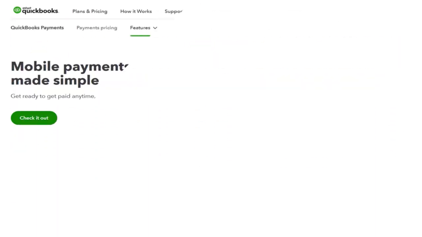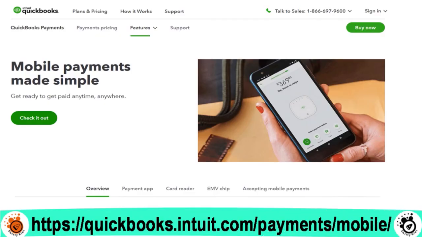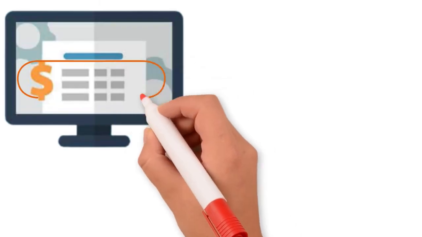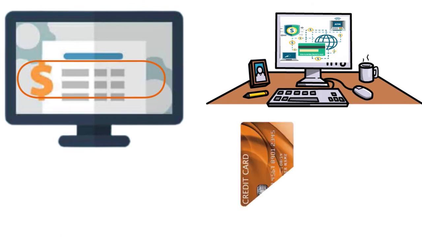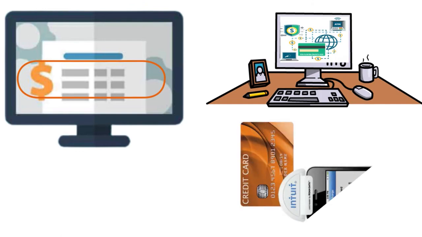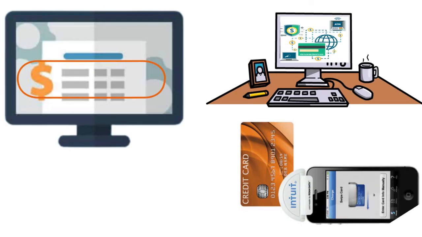Intuit's GoPayment service allows you to accept and track any payment type, including PayPal, cash, and checks, through the mobile app. It syncs up with your QuickBooks account to deliver robust solutions for both mobile and desktop users who want to accept in-person payments and online payments through their websites. From the familiar financial software company Intuit, GoPayment is the best mobile card reader for businesses already using QuickBooks, accounting, and sales software.